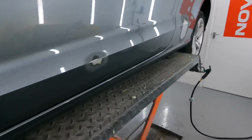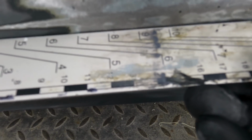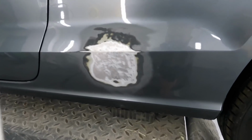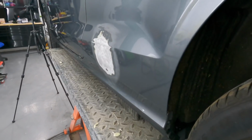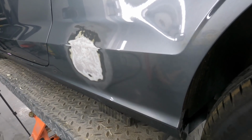There we go guys, just sanded that little ding out. That one just needs a little skim of filler, and this one here, I've pulled this to where I want it, ready for a little skim. I'll get my camera in line, a few highs. I'm trying to be conscious of over pulling. I say this every time because it's easy to over pull the metal and then you end up with high spots rather than a low, and to fill over bodywork that you've pulled out, you want a little bit of a low spot so you can skim your filler over it, block it straight, if that makes sense.